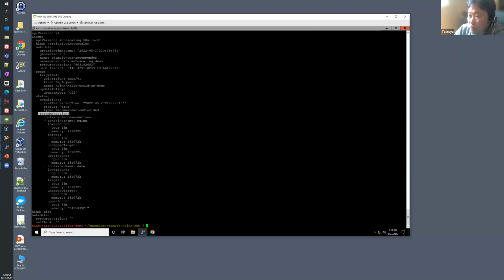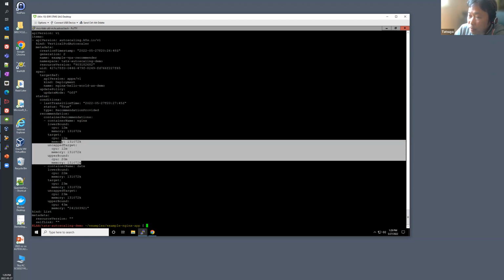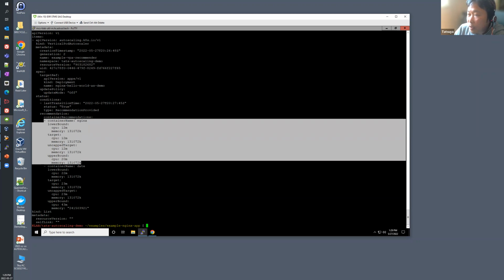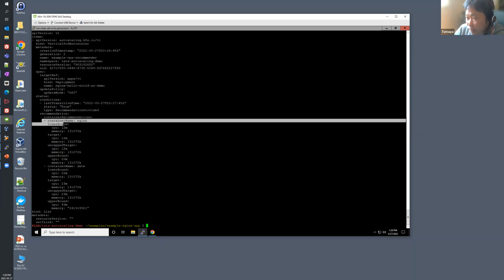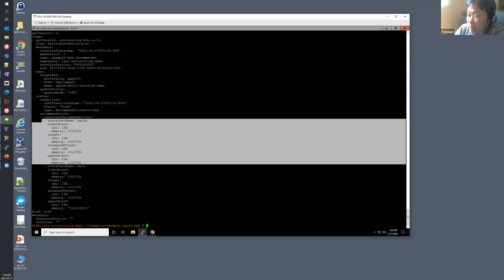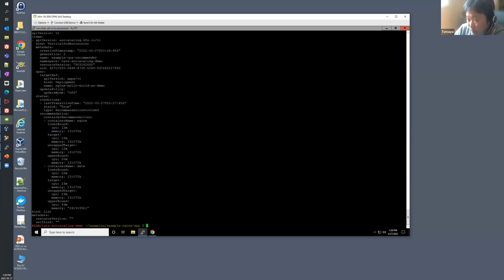There are two containers recognized by the VPA, one for nginx, another one for date. We just deployed the VPA minutes before, right? So it doesn't have any historical data yet. Ideally, you want to run this VPA for at least 24 hours to know that the recommendation is correct.